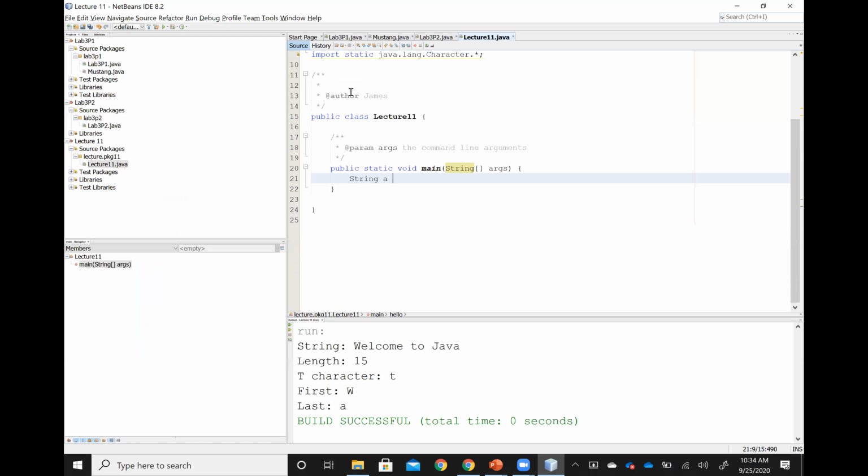String A equals welcome, string B equals to, string C equals Java. All right, we have those 3 strings. String final equals A plus B plus C.